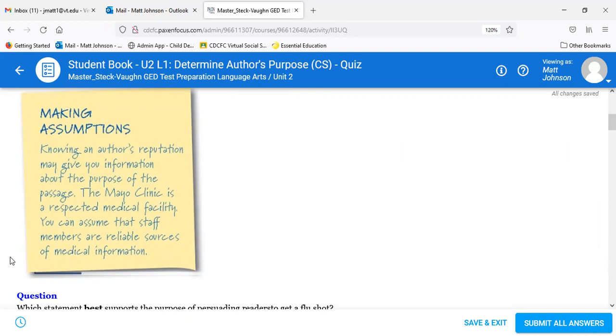Just like we mentioned before, knowing something about the author lends to its credibility. Doesn't mean they don't make mistakes, right? It doesn't mean that sometimes the information isn't good, but it's going to be very reliable. And it's certainly more reliable than something that you randomly find on the internet. Something from the Mayo Clinic, something from the CDC, that means the information is worth checking out. And even if you don't feel comfortable with it, then you can start checking with other sources. You go to other similar places to see what they say.